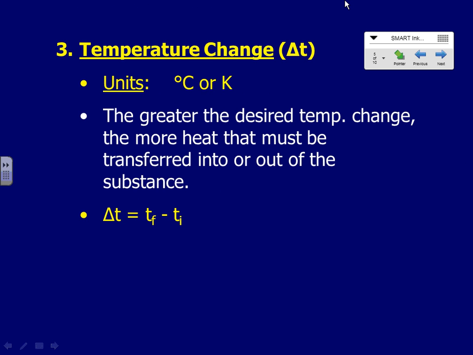And the last thing is the temperature change. If you have something absorb energy and it only changes by 2 degrees, then it's absorbed a little bit of energy, but if it changes by 4 degrees, it's absorbed twice as much energy. So the greater the temperature change, the greater the energy that's been absorbed. And we represent that by delta T, and I think we're all aware that a delta means final minus initial. We'll do some calculations on that.